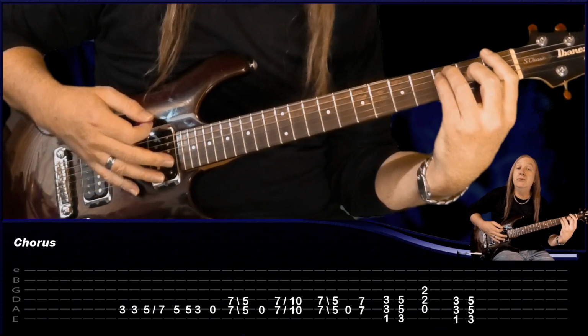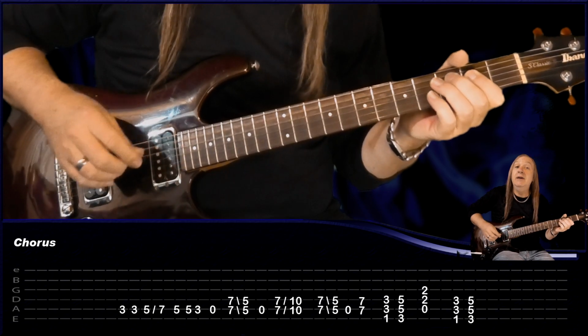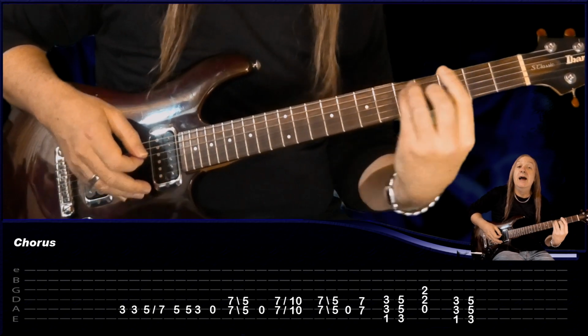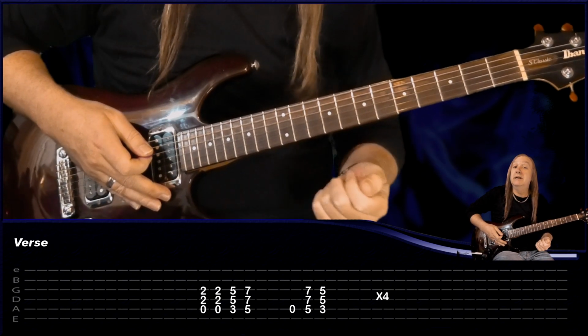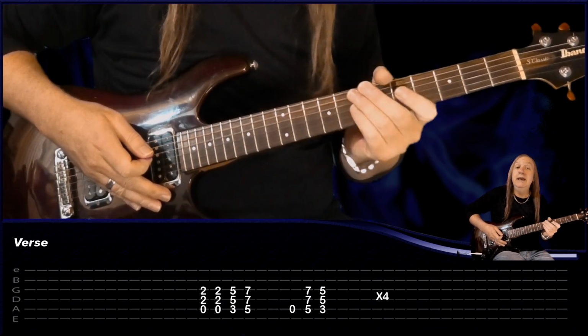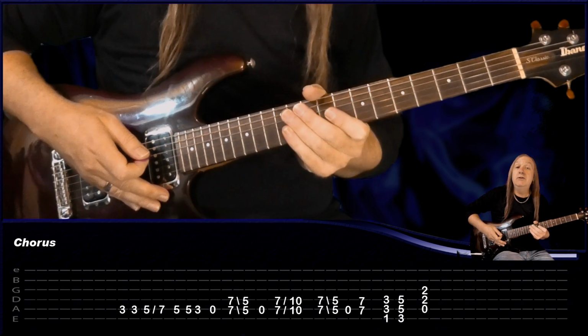So the first time through, F, G, A, and then just do the F and the G again there. Then we go back to the verse. Now, this is our solo rhythm, and we'll do our solo at the end. The verse and then the chorus again, and that's our solo rhythm.